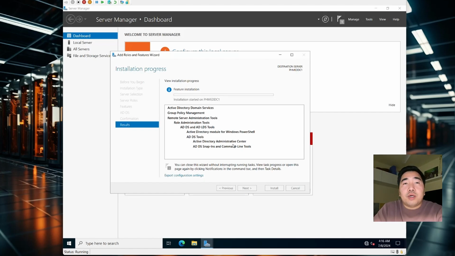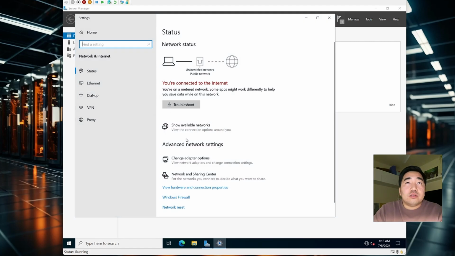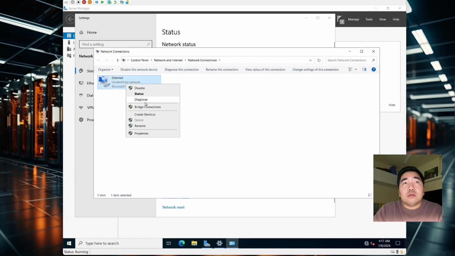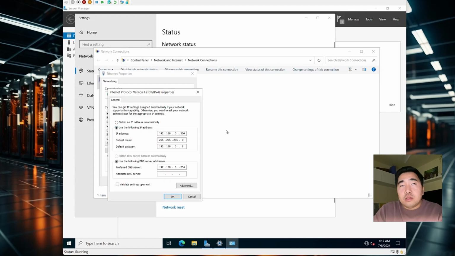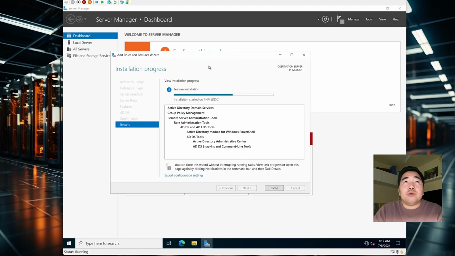Just to remind you, for best practice when configuring DNS, DHCP and Active Directory, first change the IP of this device to a static IP, then rename the server device.